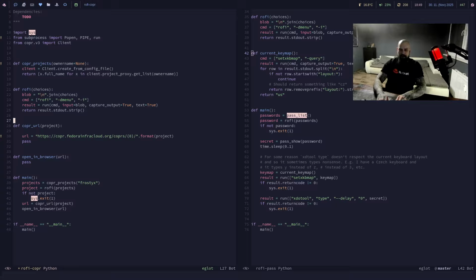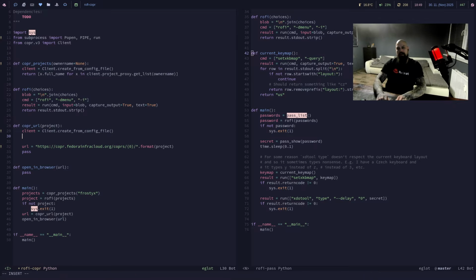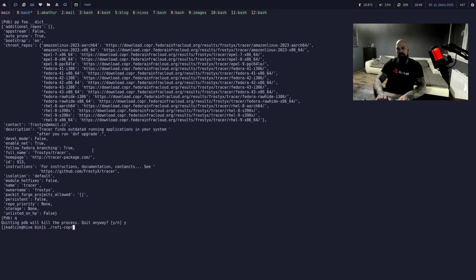Oh well, screw it. Let's load the client twice, it doesn't matter. We are not very worried about performance here. So we create the client, and now I want to take a look at the client information, and I hope I will not leak anything, actually.